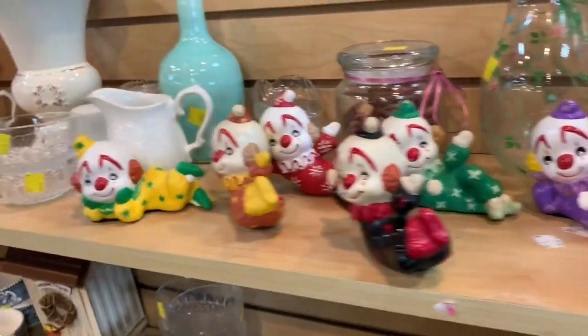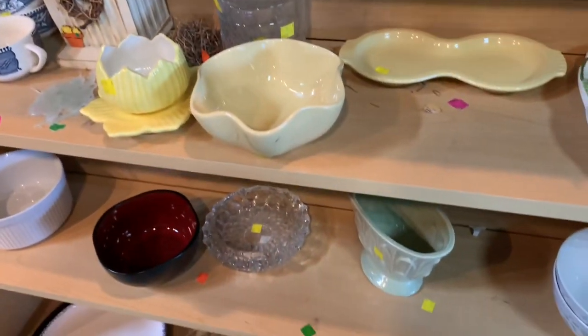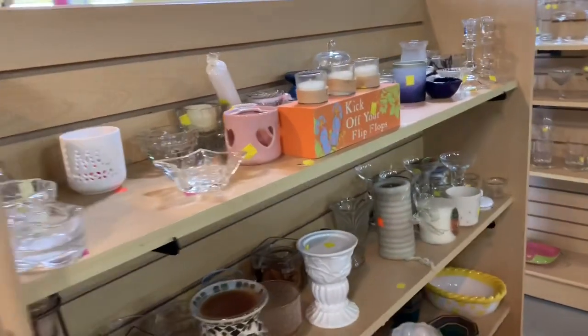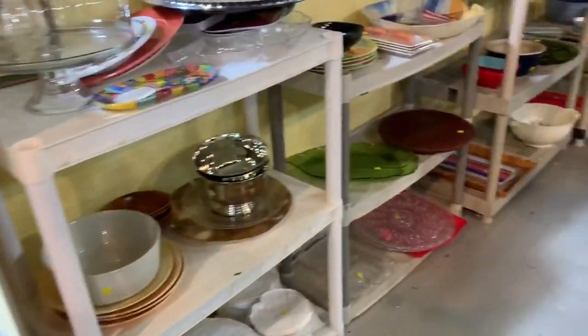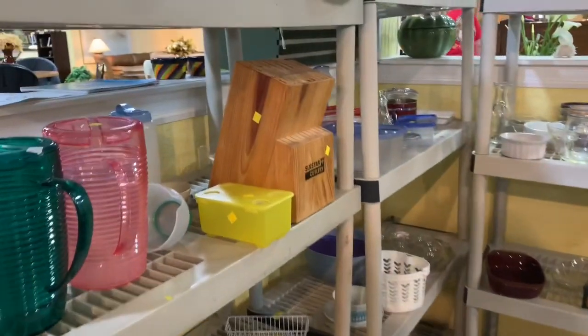We always like to start off at the hard goods. I looked around this store. I didn't find too much, not at least right away. I found some better stuff when I looked closer to the sporting goods and the toys and the odds and ends. There wasn't a whole lot of glass, but sometimes I do find glass here. I found that really nice Art Deco piece here. So I keep looking here all the time, and you never know what they're gonna have.